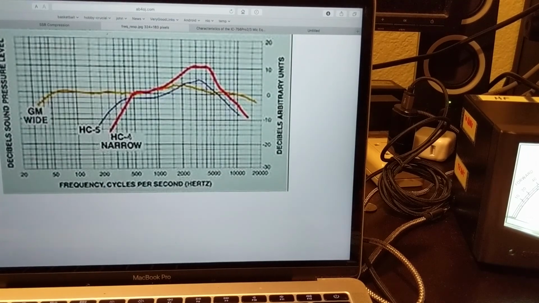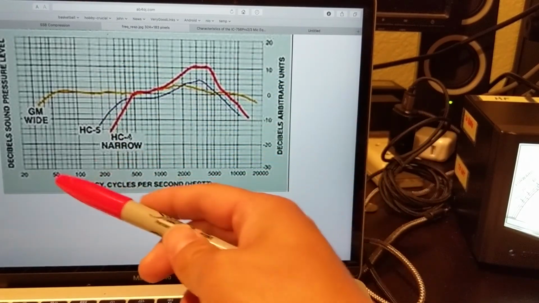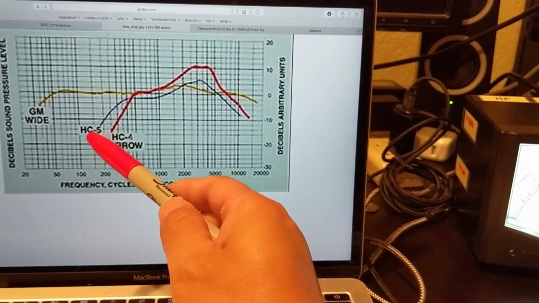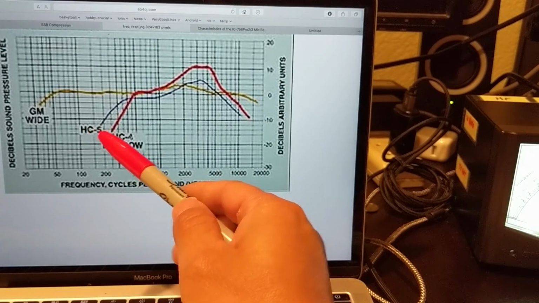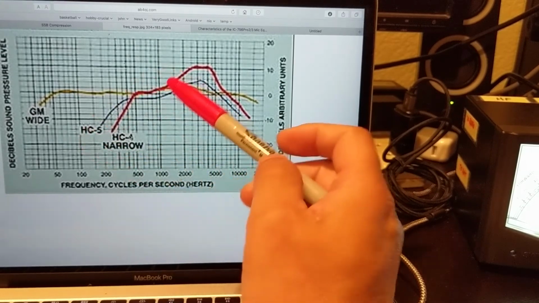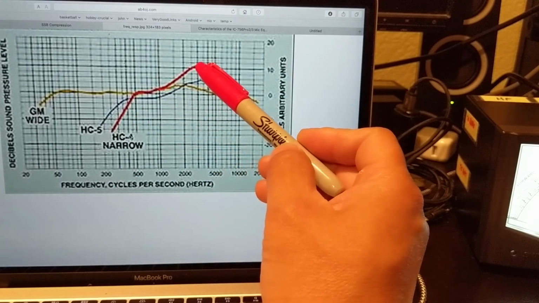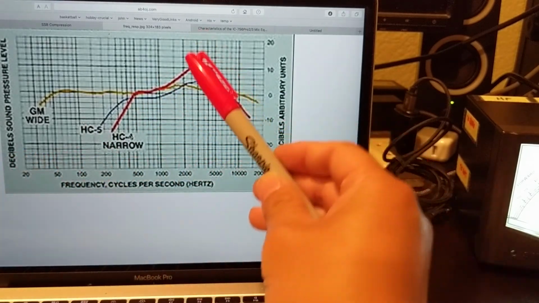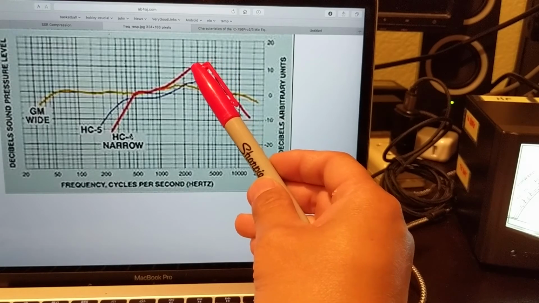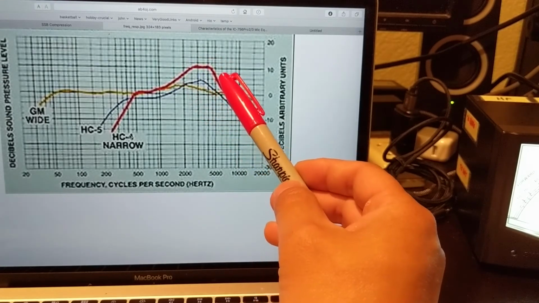The reason is very simple. Look at this Halley. These are the two models, HC5 and HC4. What does it do? HC4, this is the frequency, it boosts the amplitude on the high frequency signal.